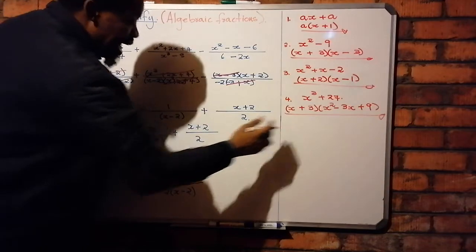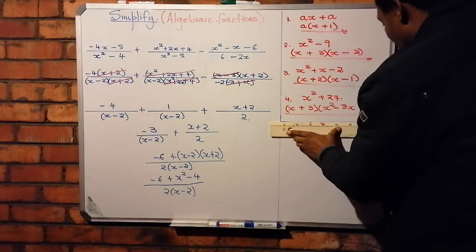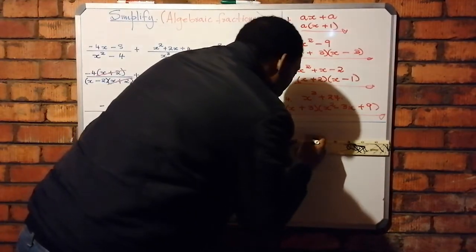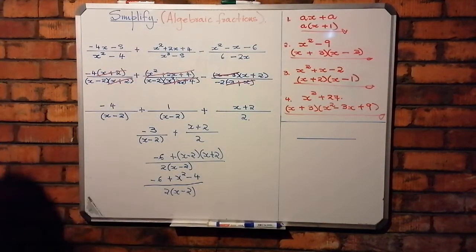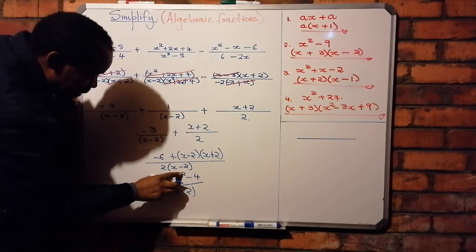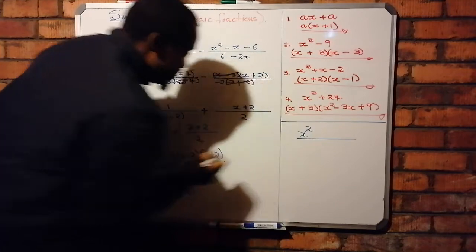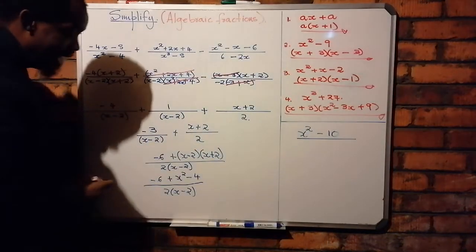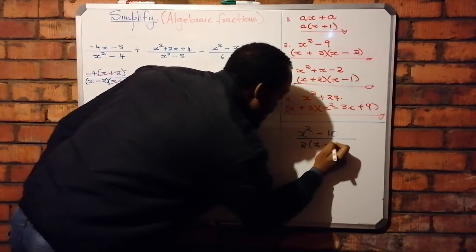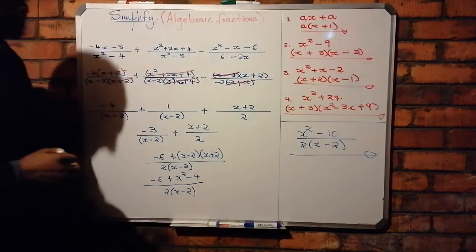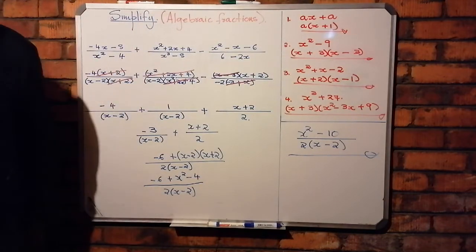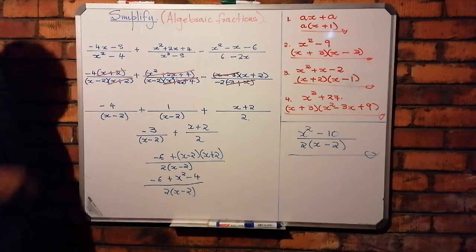Now, let's take it right up there so that we don't confuse ourselves. We would put that blue line there saying this work and this work are not friends, though they are cousins. Now, let's see here. I've got x squared. I'm going to put that x squared. I'm adding like terms. Minus 6 minus 4 is a minus 10 divided by 2 into x minus 2. Now, folks, we have simplified this algebraic fraction. Let me just go through it quickly again.